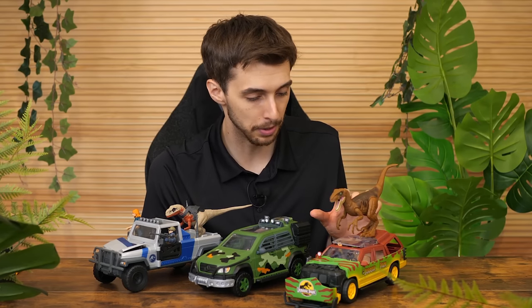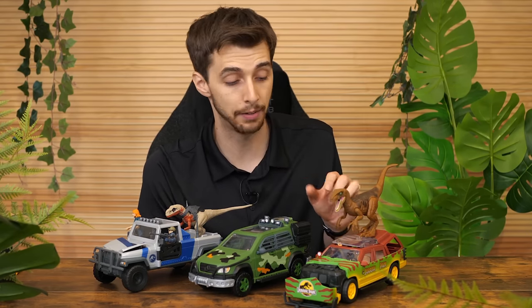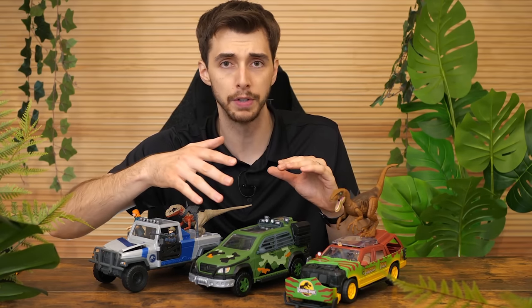This damage thing I have not seen in any other vehicle. I have this kind of thing with that one, but the whole roof of the Explorer caving in as well as the front of it falling off, that's really cool. It honestly feels like sometimes they just make these things and don't think it through, and then after the fact they go, hold on a minute, we could have made that so much better.